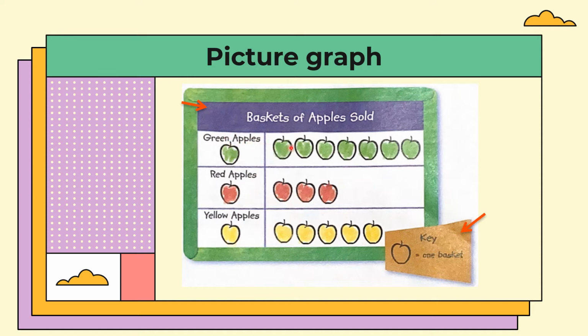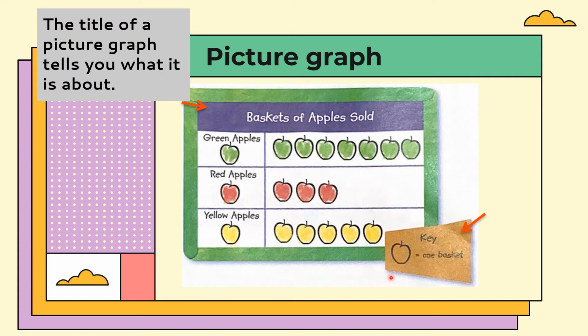And then we have three rows. Look, 1, 2, 3. Rows are the horizontal line. You can see the red mark, how it is moving. So this is the row. And how many rows do I have in the picture graph here? I have 3 rows. Let's see what each part of the picture graph represents.